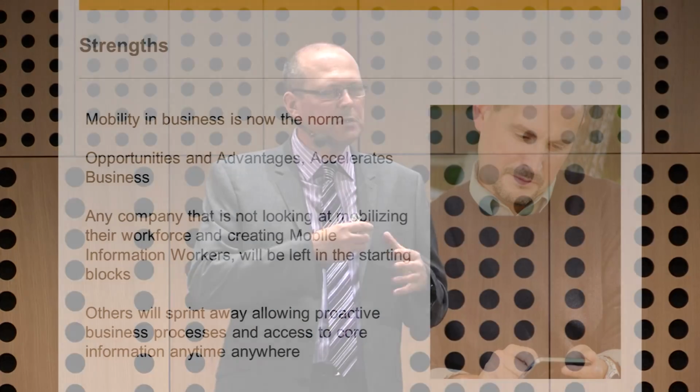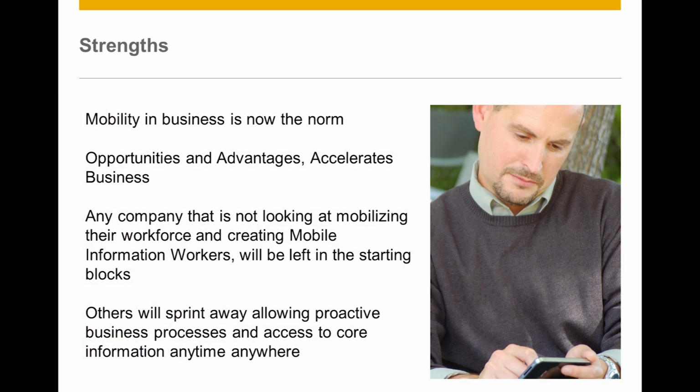So really, the strength of mobility is the fact that mobility is now the norm. It gives you opportunities and advantages in business. You can reduce these business processes. You can give the data to your information workers where they want it, when they want it, at the point it's really necessary. To use an Olympic analogy, if you're a company and you're not looking at mobilizing your data, your information, you're going to be left in the starting blocks while all your other competitors are streaking away from you, sprinting towards that finishing line. You need to give that business information access anytime they want it, anywhere they need it.